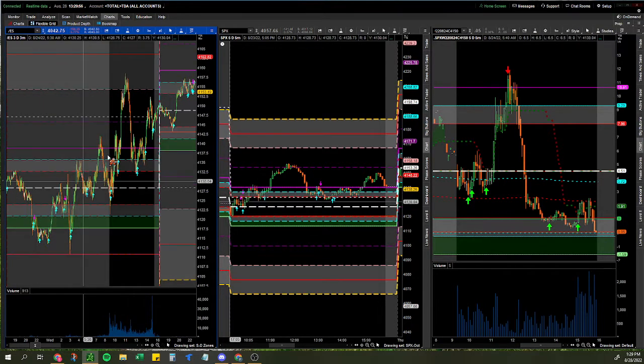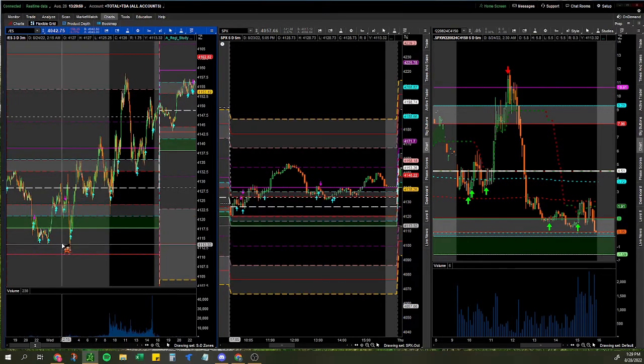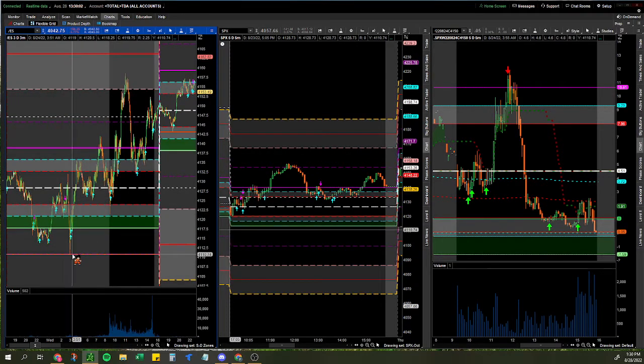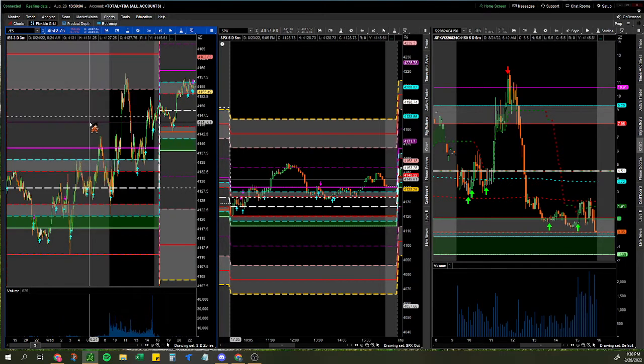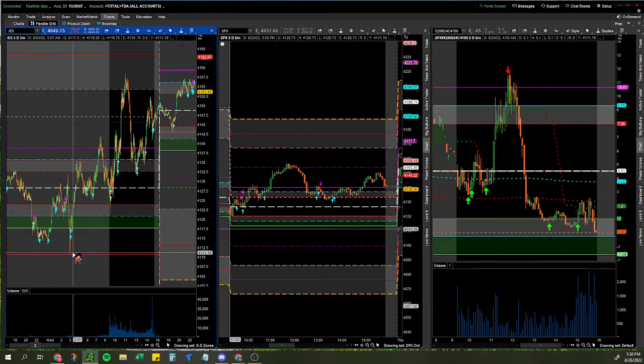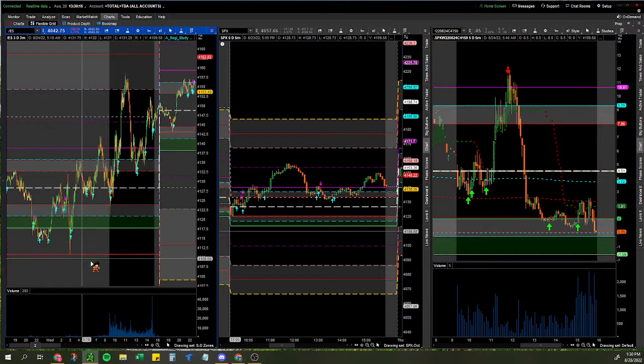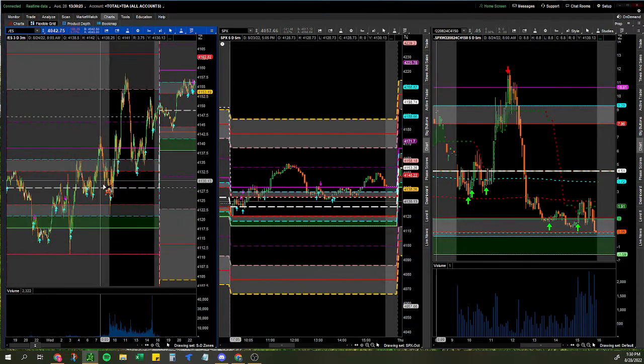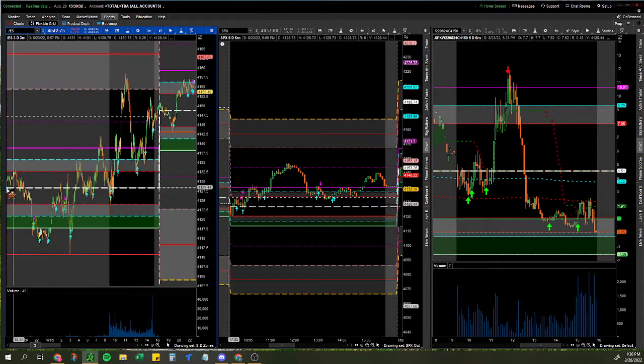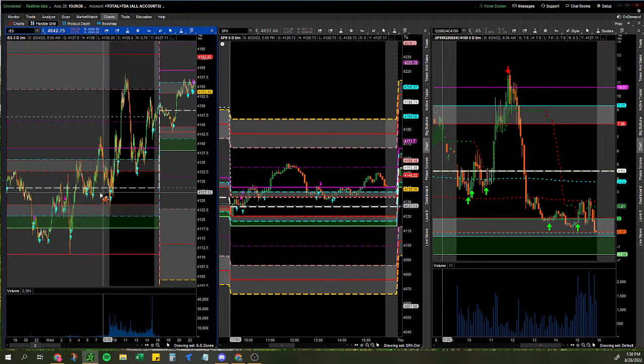But you can see we did slip below our bottom burger just enough to tag this purple hash line, which is mirrored down below. You can't see it quite well because that was low of day, and so our red low of day level sits right on top of that purple line. So it did tag that, got back up into its open level, started to break out above the burger top, then came back and opened right around where it opened the previous night.